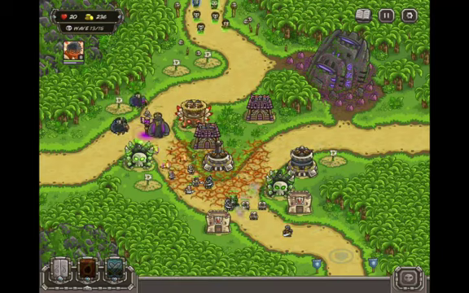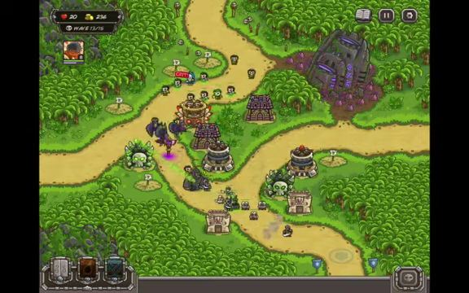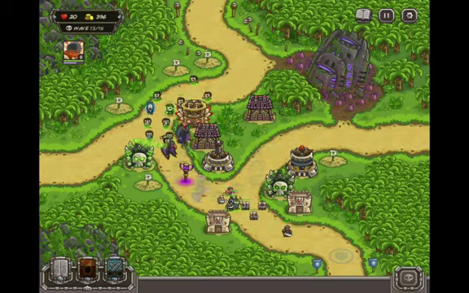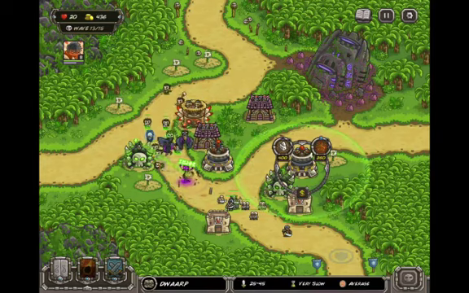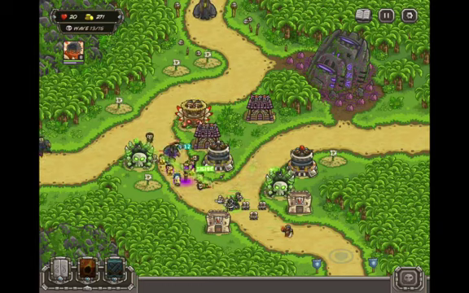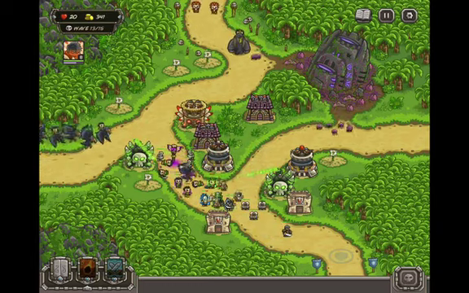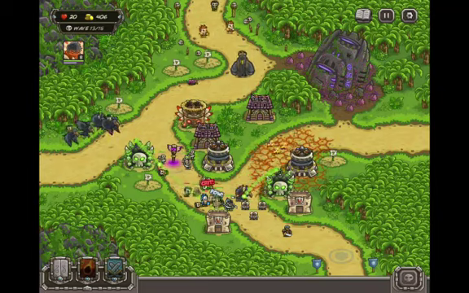Pesky purple things. Oh, nice. Did you see the drill? He was gone. That was pretty sweet. Never actually seen the drill happen before. Did you see it? No, I saw it right there. He was just gone. Next to the blue pie. Yeah, he was just gone.